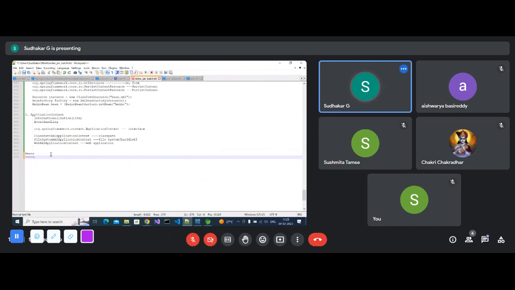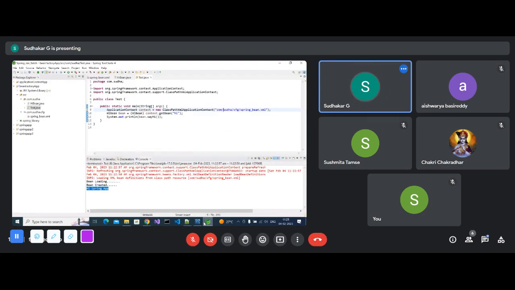So what is a bean? A bean is a reusable component. It is a normal Java class containing properties, the corresponding getters and setters, and methods, which you create and which is managed by the IOC container in a Spring application. A very simple example: go to Spring 3.